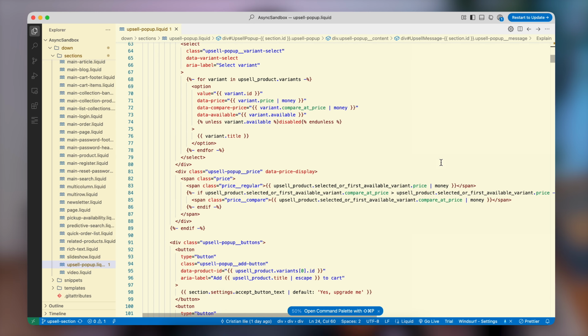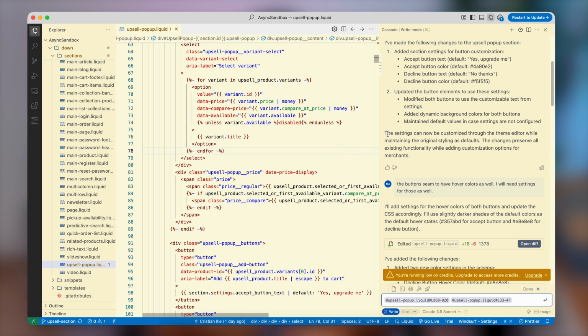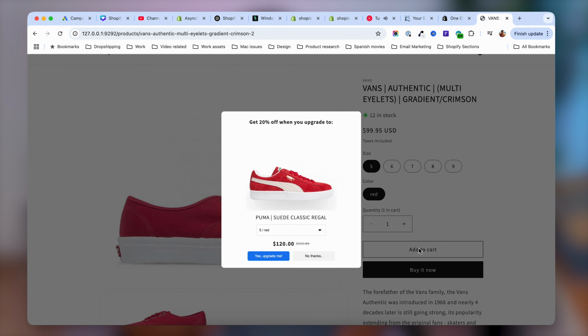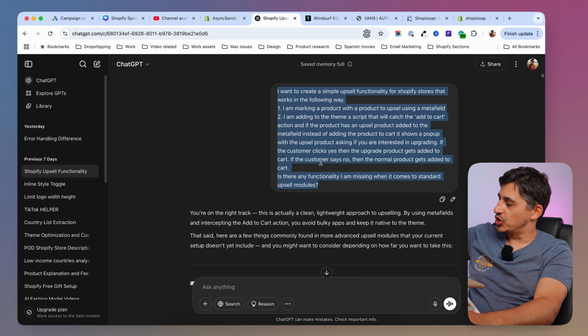And instead of having one of these apps installed on my store, I decided to just go and custom code one of these upsell pop-ups for myself that I can just use whenever I want without having to think about fees or other libraries loading for no reason. Then I thought about it, I came up with the requirements, I went to ChatGPT for assistance, and this is what happened. It all started with this prompt I've added to ChatGPT.